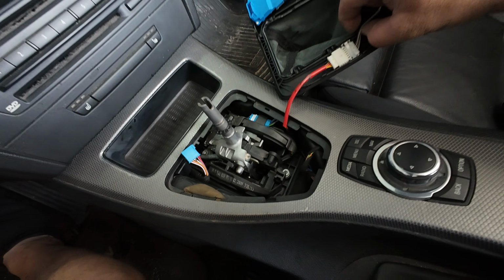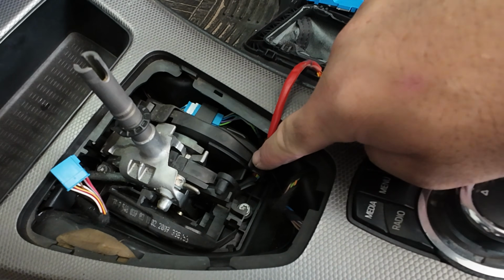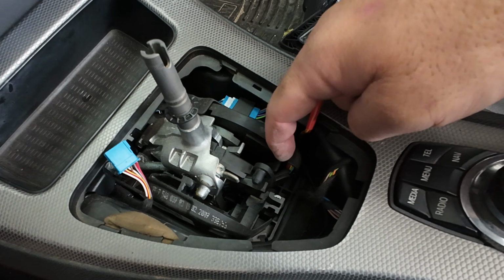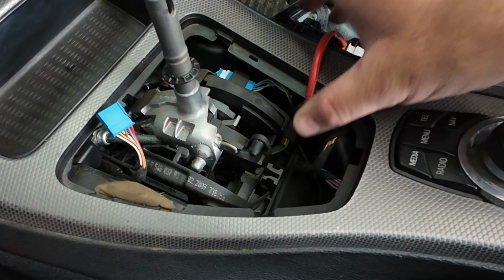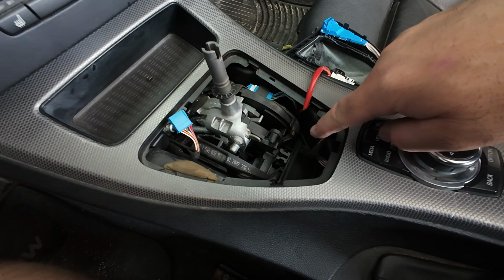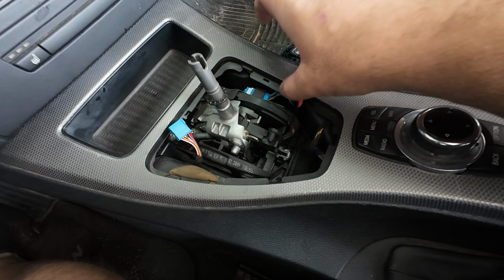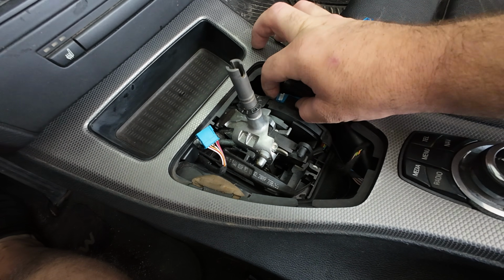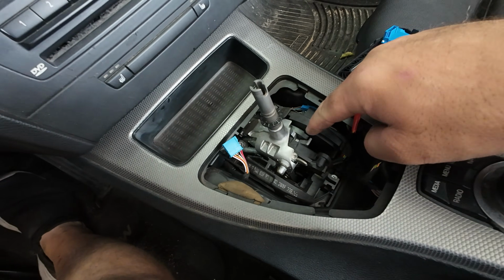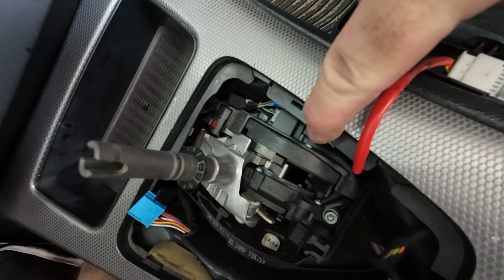And then for this one, we're not gonna worry too much about it right now. That's gonna be to the side. This here is what we need to remove. So this is a plastic cover that if I pick it to the side, you can see the harness peeking. Now I'm gonna need 2 hands for this. Typically you would end up needing to remove these bolts, but for this connector here, you can slide it just out. And instead of removing the whole assembly, right down here, there's a Torx bolt.